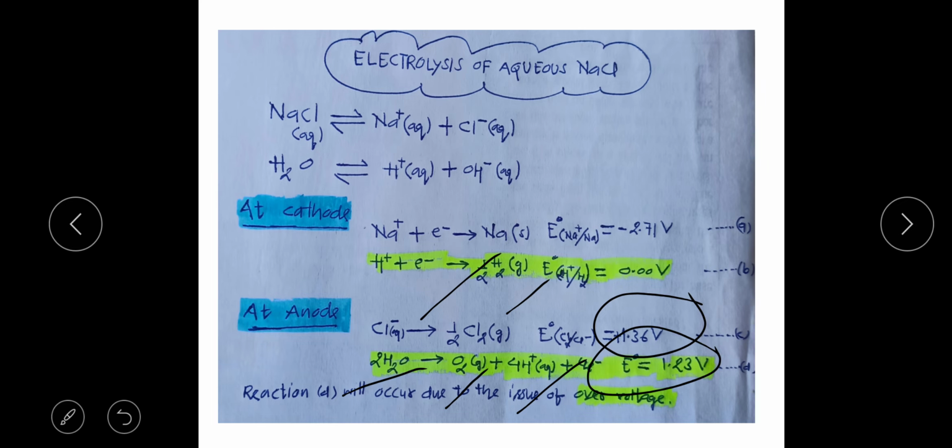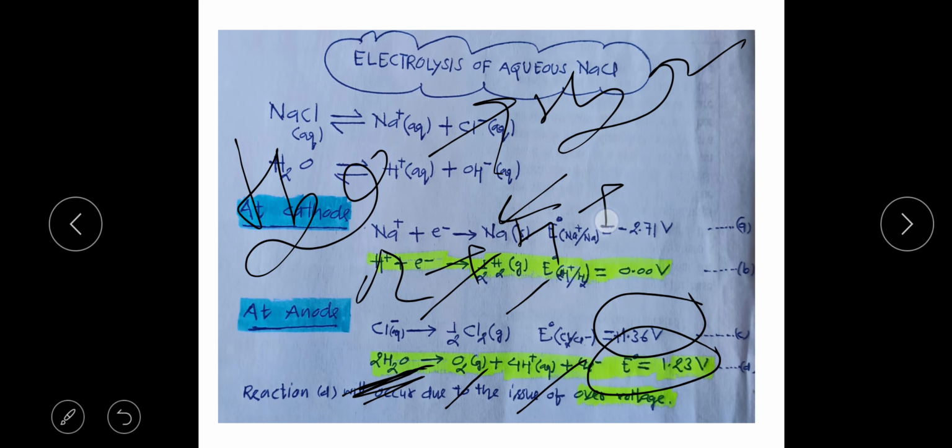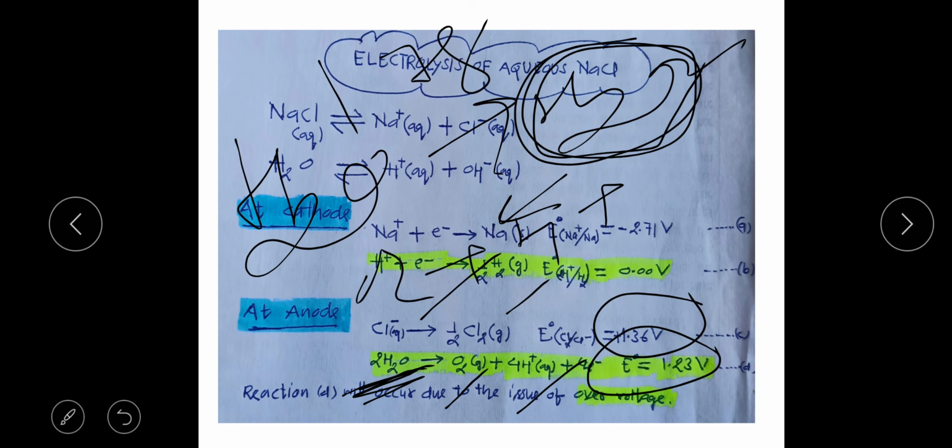So you will straightaway, after seeing the reduction potential, think that water will get oxidized. There will be production of oxygen, but it doesn't happen like that. In case of water, what happens? This oxidation reaction happens in two steps. First, water changes to hydrogen peroxide, and then that hydrogen peroxide changes to oxygen and H positive. This first step has higher reduction potential, that is plus 1.78, whereas this second one has minus 0.6.